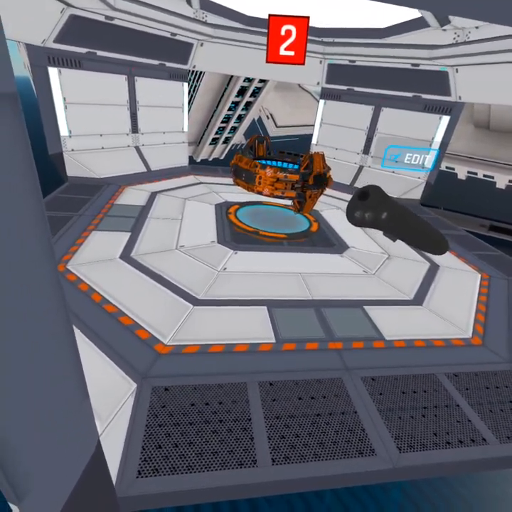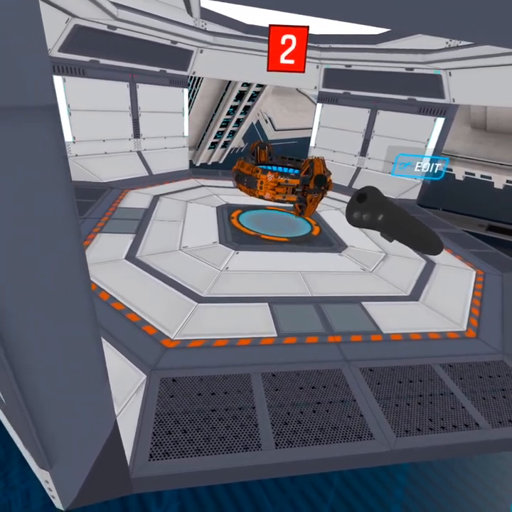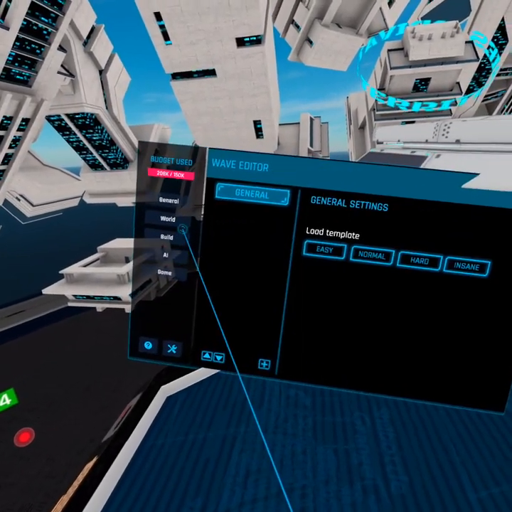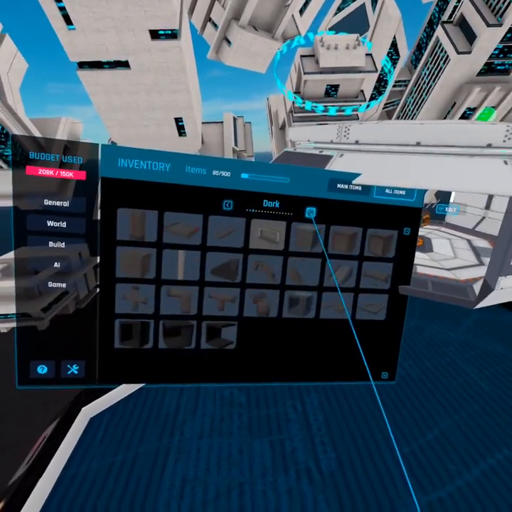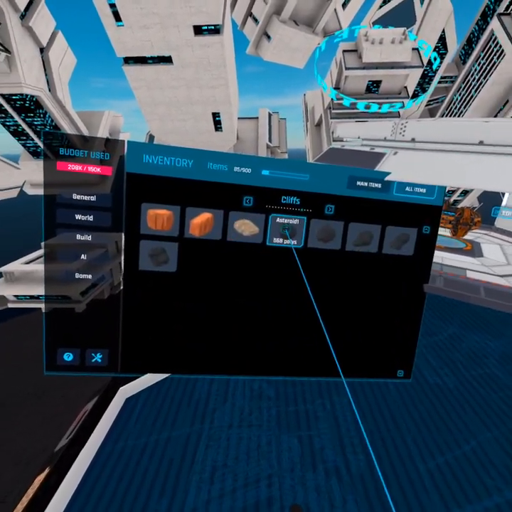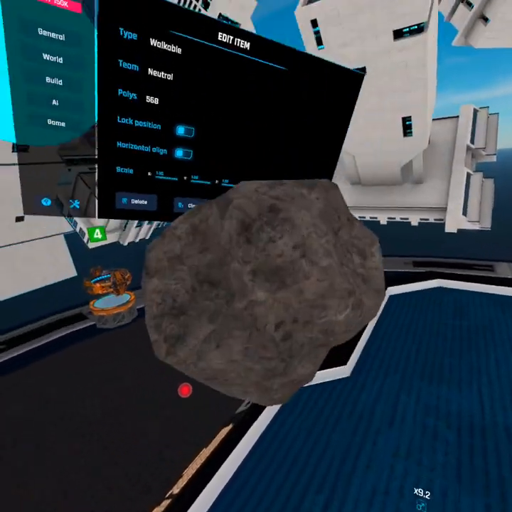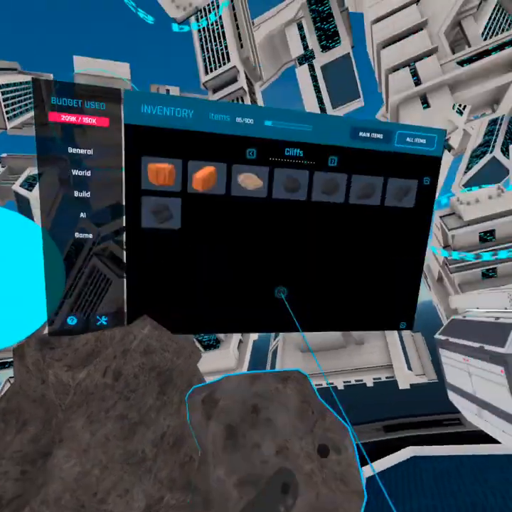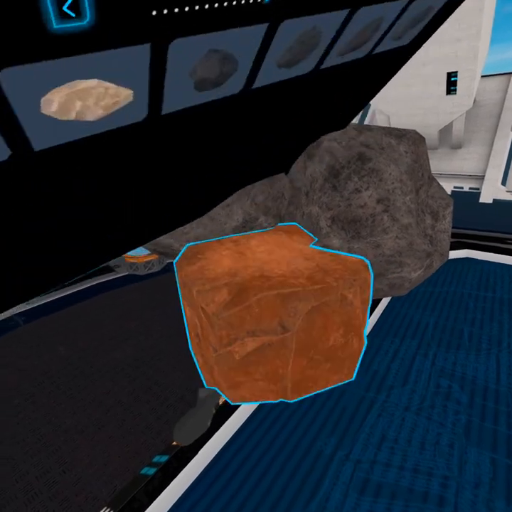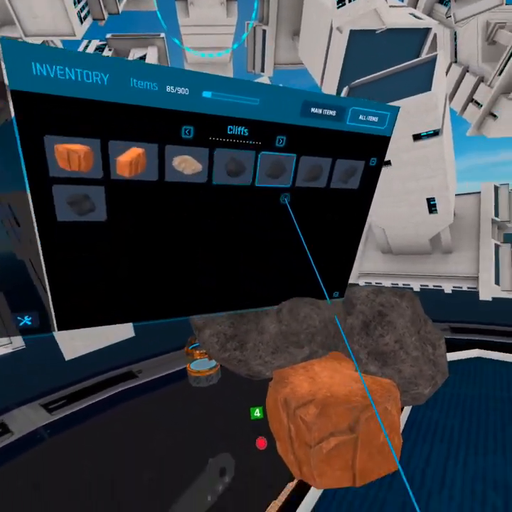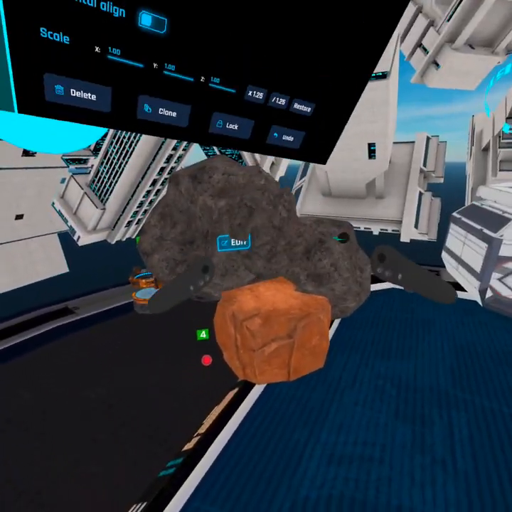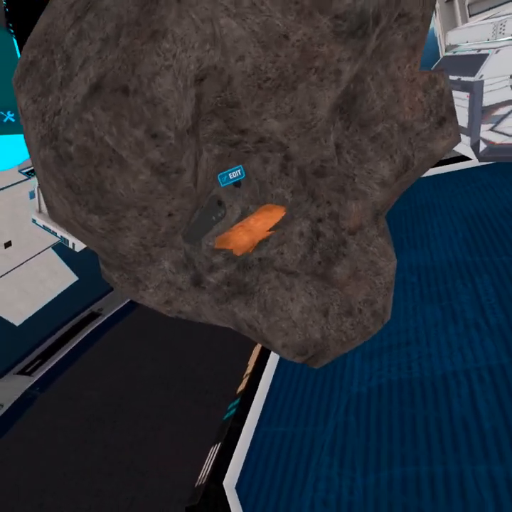But that allows you to make your warp gate either inside of objects, or let's just say that you've built a whole open space of whatever, cliffs and asteroids, and you want a neat little platform, right?